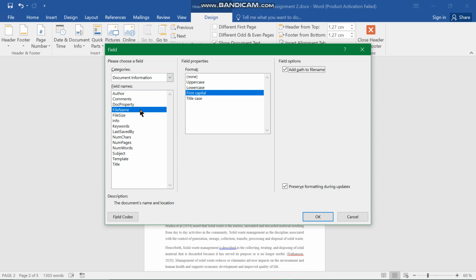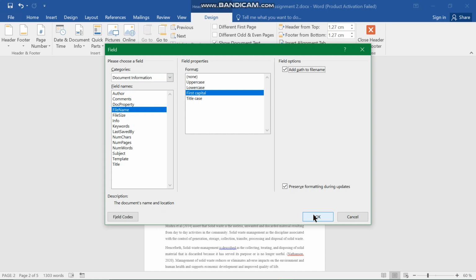I want it to show the file name of the document, and here it describes more of how do you want to show your document information. I want the first letter to be a capital letter, and aside from that, show the file path of the document. So this is basically what we have told Word to do.